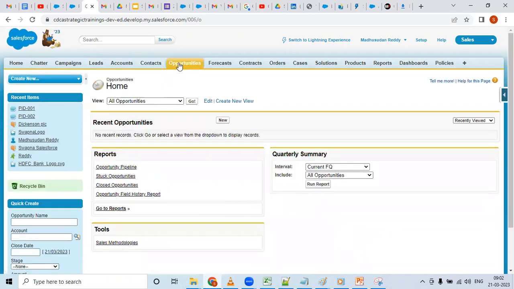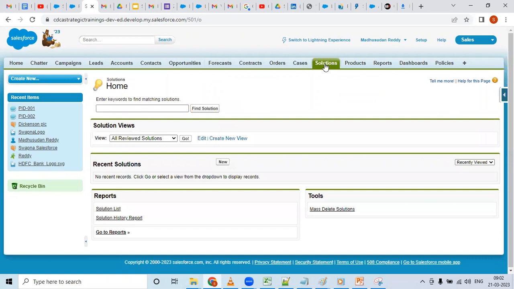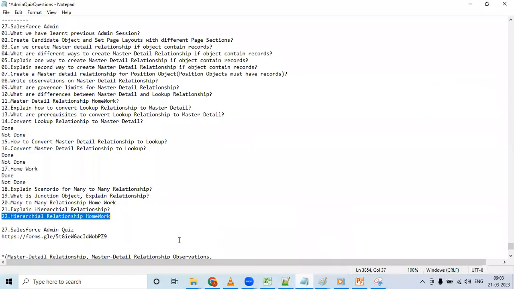Opportunities, 006. Cases, 500. Solutions, 501. So what are the important objects in marketing, sales and service clouds? Campaigns, leads, accounts, contacts, opportunities, cases, solutions. So now let us test our memory power.